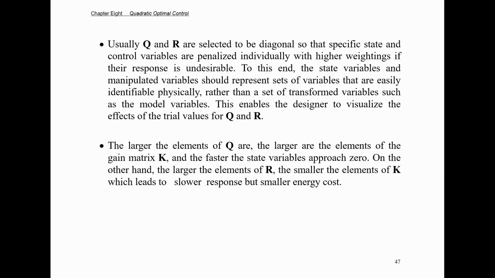Then the control effort has to be higher, right? So there, what we call nothing for nothing. There is no free lunch. Okay, and then if you want to save the energy, you put more emphasis on the magnitude of the input, which means you put a higher value for R. Then you may expect that the speed will be smaller, but it will slow down the performance. Okay, slow down the response of the system.